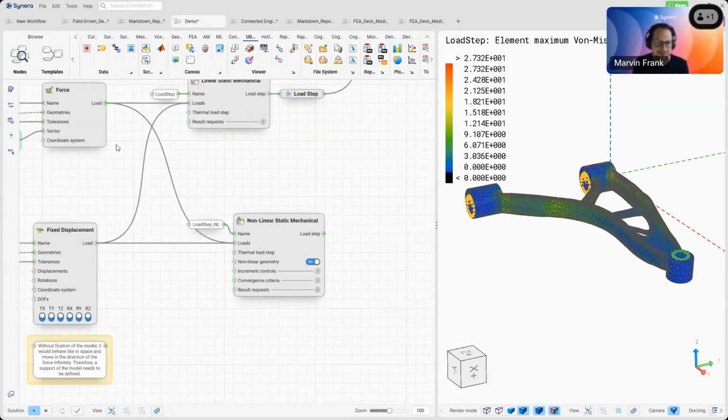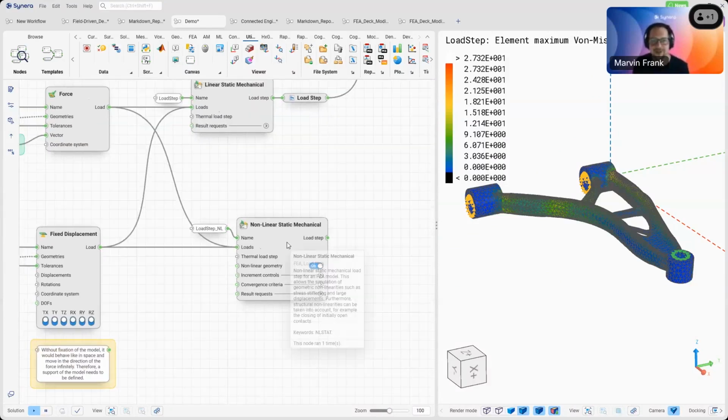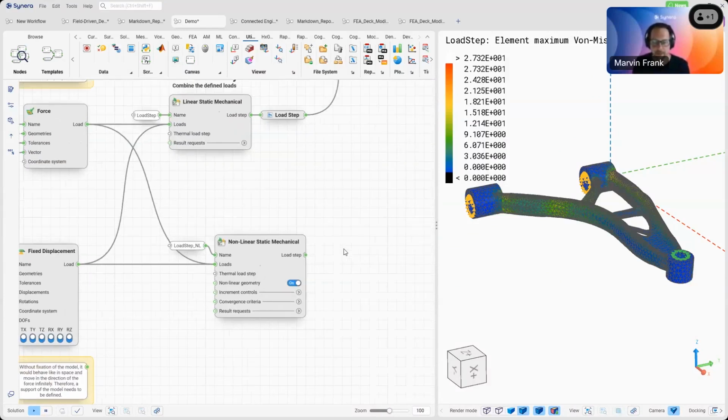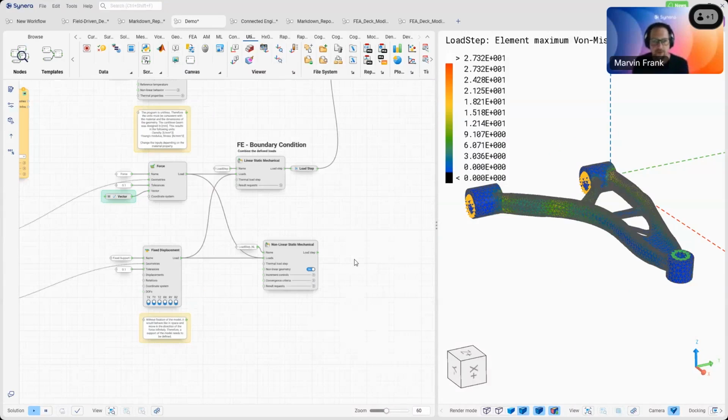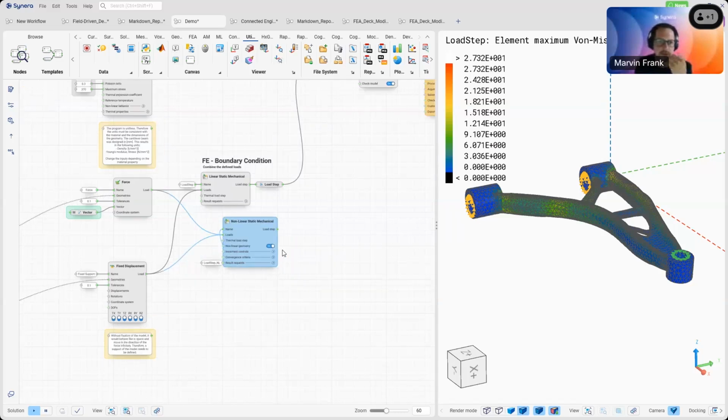No, it would be linear static because there's no nonlinear settings here. Yeah. Okay. So also like orthotropic, anisotropic material, some kind of nonlinearity could be fed in, and then you just put this load step here instead of the other one. That's the only thing you need to do.